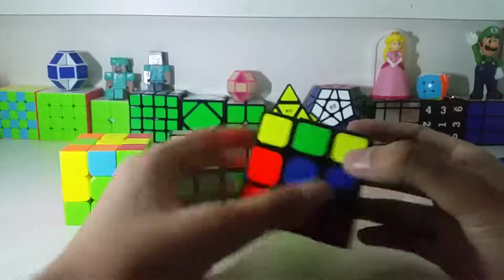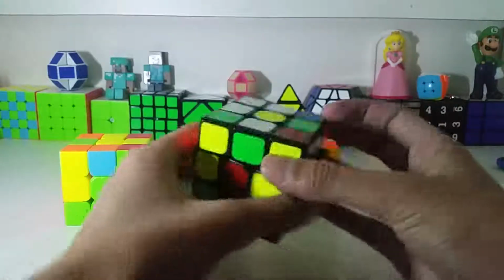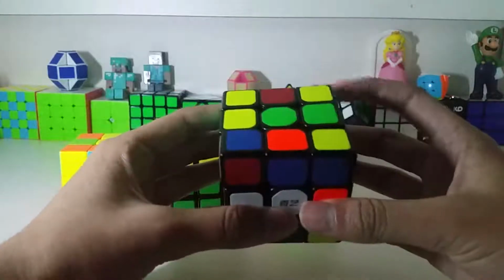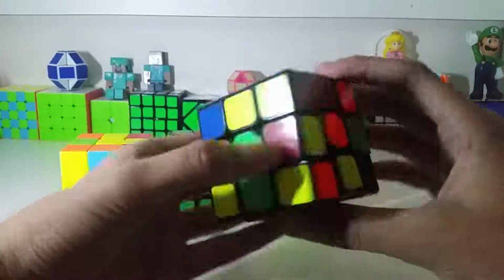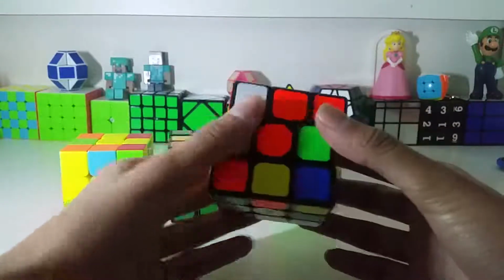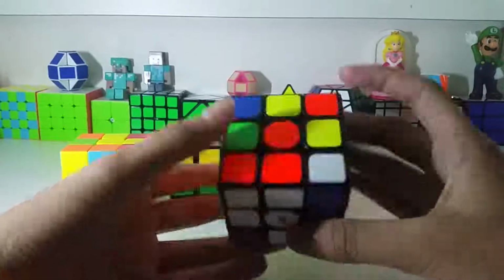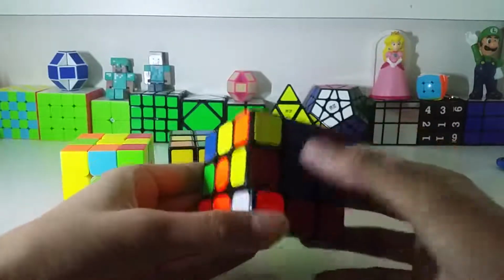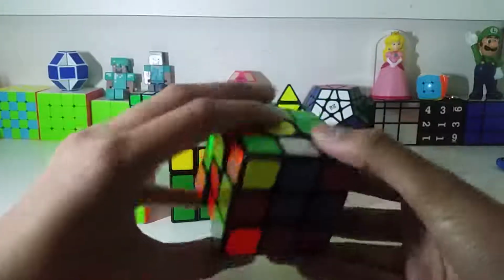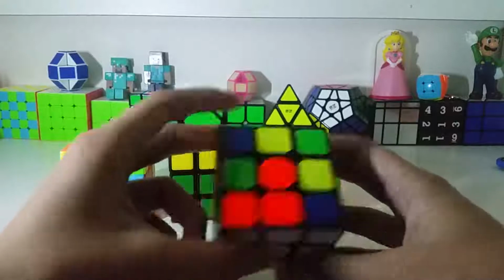And I'm going to do it again. So we have a green edge piece, and we're going to match that with the green center. And I'm going to do F2 again. And there it is. And then here we have the orange edge piece. We're going to match that up again. And just quickly F2. And then this is already matched up here, so we're just going to do F2. And there you go, guys. We have successfully made the white cross.